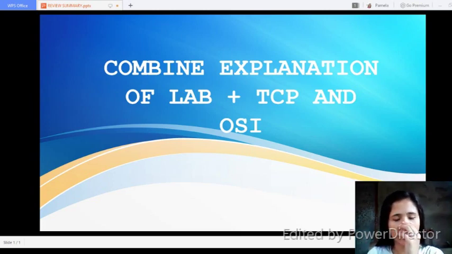So it has four layers. The first layer is the link layer. It is the lowest layer of the TCP/IP model. It is also referred to in some texts as the network interface layer. The second layer is the internet layer. It is the next layer up from the link layer, and it is associated with the network layer of the OSI model. It includes traffic routing, traffic control, fragmentation, and logical addressing. Common protocols include IP, ICMP, and IGMP.